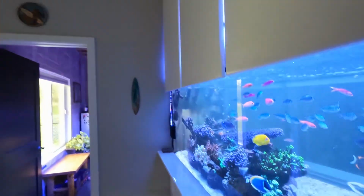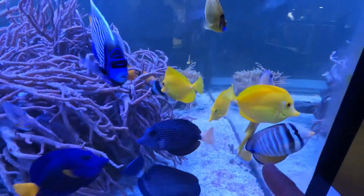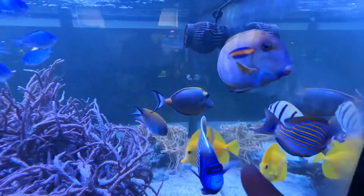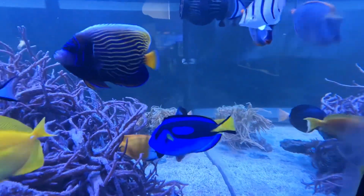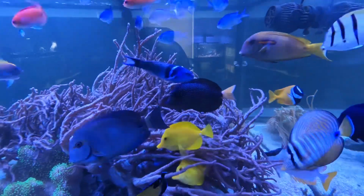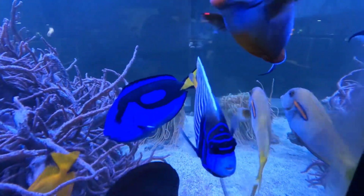Couple of updates. I've been soaking Nori sheets in Celcon for the last couple of weeks, and then something really interesting happened. The orange shoulder tang, which was this color when I purchased it from Live Aquaria, had reverted back to its juvenile yellow color for like a year and a half. And the week I started putting Nori in Celcon is when it started to change into a grayish color.